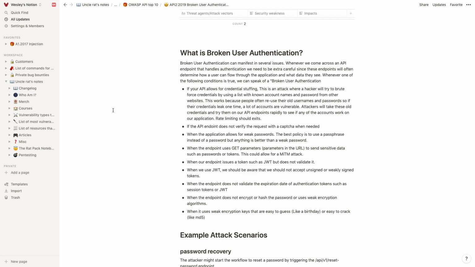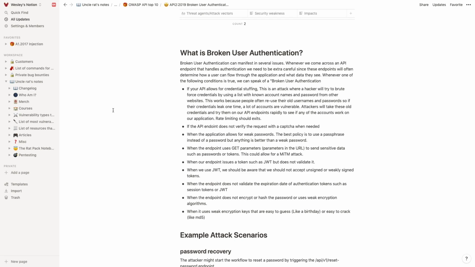Your endpoint can also have issues when it issues a token such as a JWT, but does not verify it. And yes, this has happened before, where I got a JWT token, but the system didn't verify it. So it was never used anywhere. Every parameter in my requests said user ID equals, so that's what was used there. Besides that, I've never really come across it, but it's something you should definitely verify.